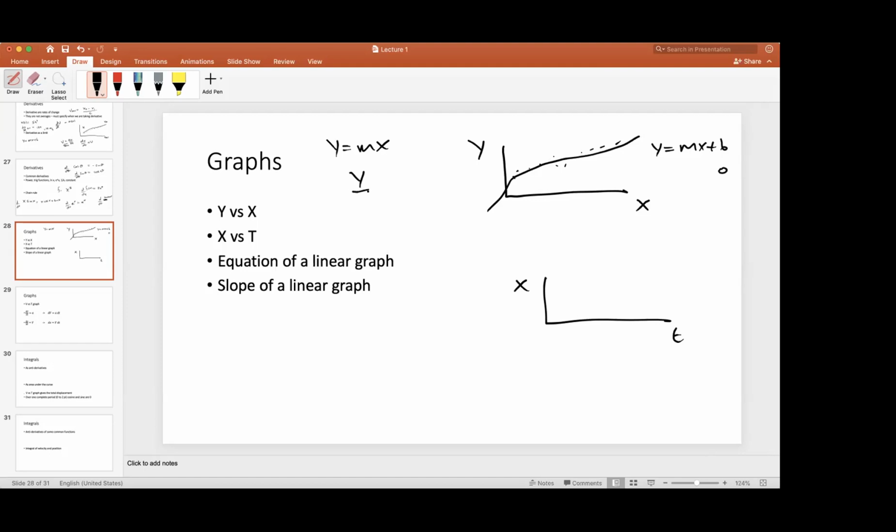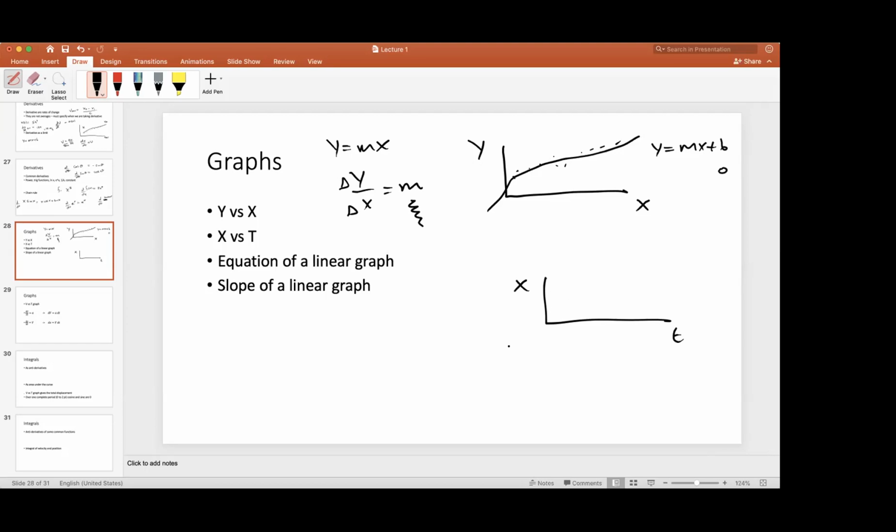Or we get y over x is m, where m is our slope. And we can see here that our slope is our y over x. And if we take this to be our slope at an instantaneous point, what we actually get is the derivative of y with respect to x. Okay? The instantaneous slope at any particular moment gives us the change of y with respect to x.